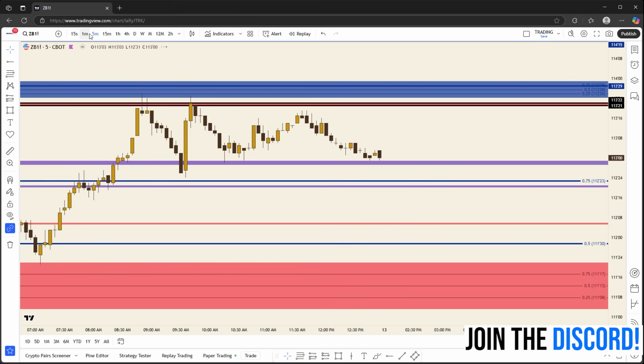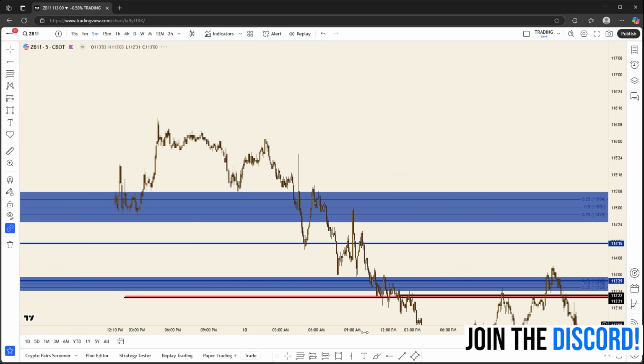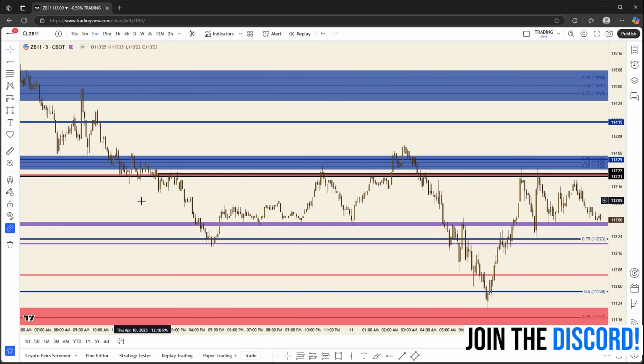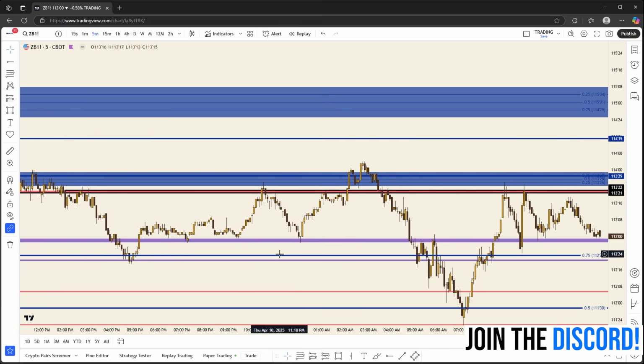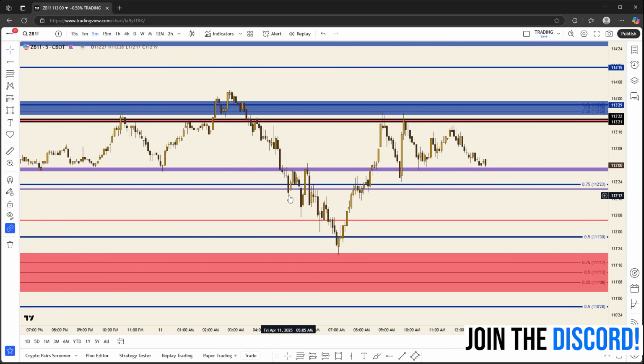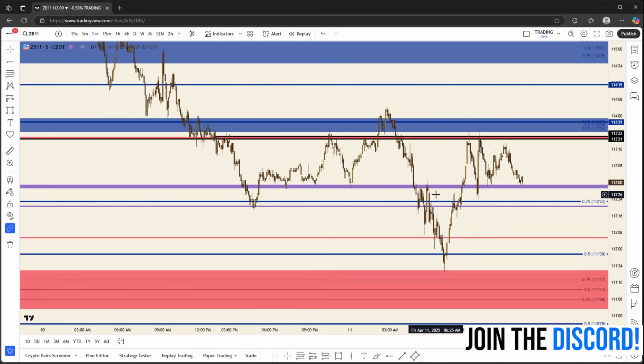And then, if you look down on a lower time frame, you'll notice price is bouncing all around these particular high time frame levels. That's where it's stalling, that's where it's rejecting off of, that's where it's holding up off of. It just bounces back and forth until it gets down into this one. That's where it stops on the way back up. Price holds around these high time frame levels.